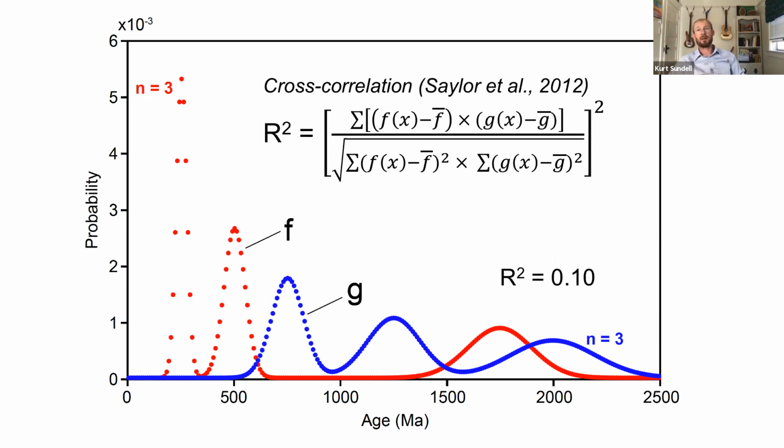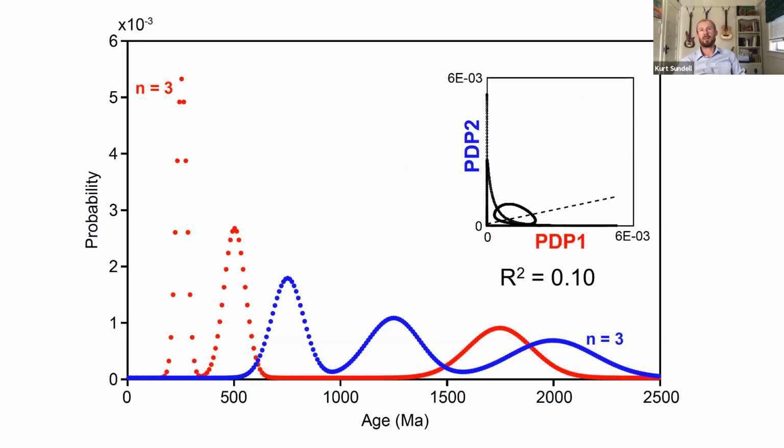Cross-correlation is kind of a messy bit of math, but it's actually quite simple what's happening here. So let's skip the math for now and I'll show you what it's actually doing. We're taking all of the y-axis values for blue and cross-plotting them against all the y-axis values for red. And you get these weird looking plots. And you notice that these axes for the red PDP and the blue PDP go to the same number here. And that's because, again, you're just cross-plotting every pair of y-axis values.